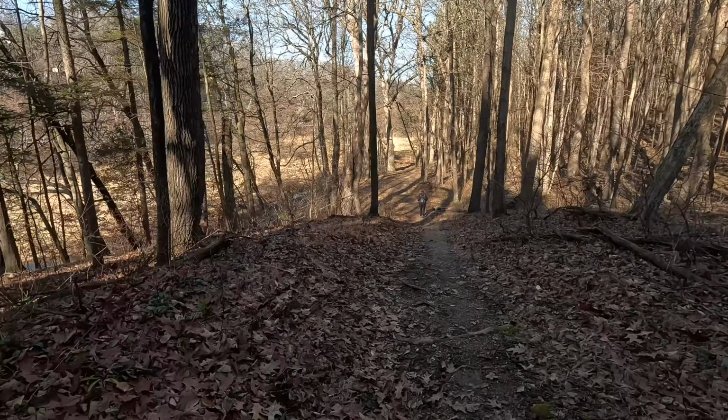One thing I will mention is this is not a very secluded trail hike. I'm not sure if you can see over there, but there are some houses, there are some roads. It's definitely a really cool hike. Short, but a lot of different terrain to cover. See, Maury has engaged four-wheel drive and is climbing a hill.